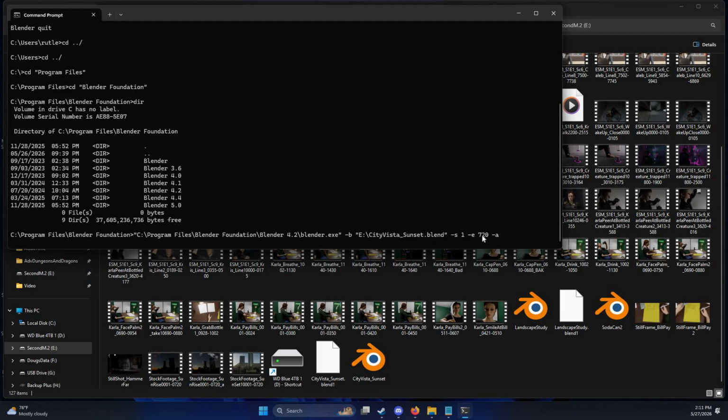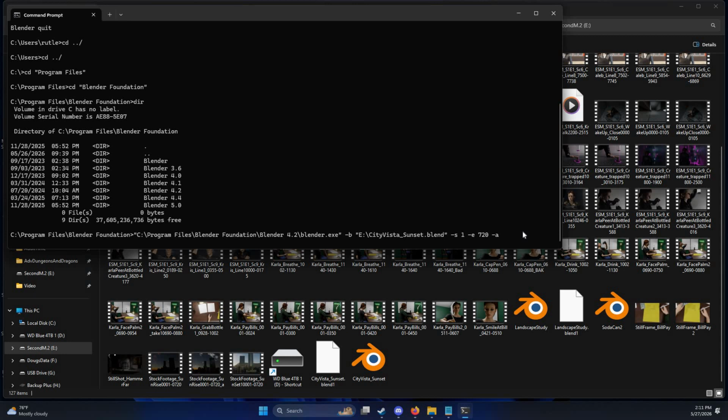But yeah, so we got the Blender file, we got the start, we got the end, the animation. That's what all these little minuses mean: these are what are called command line arguments. You're saying, I want to set the command line argument of the Blender file that we're opening to be this. I'm going to overwrite the start frame to be 1, which it probably is in the first place. I'm going to overwrite the ending frame to be 720, which it is in the file anyway. So technically I think these are not needed, but still useful to know about. And then -A basically tells it, do not open the thing, run it on the command prompt here.